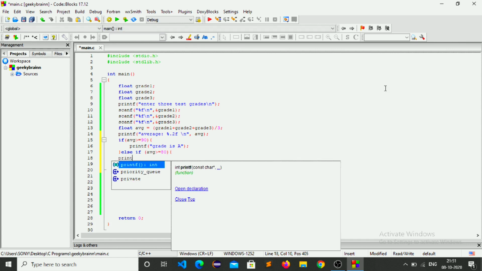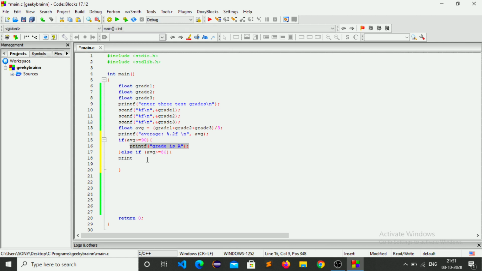Printf. Okay, we'll just copy this and paste here, B. Paste, paste.